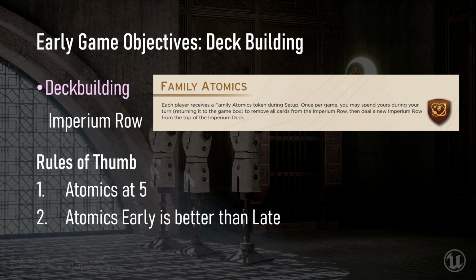So the family atomics is a mechanic that's introduced in Immortality. For those who have played it, you roughly know what it does. It just removes the cards in the Imperium row and lets you see 5 new cards. If you haven't played with it, that's all it does. Everyone has it, and you can play it on any of your turns. Normally, people play it on the reveal to buy a better card.